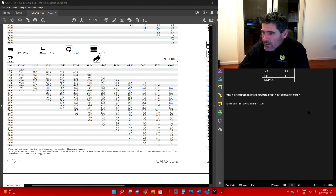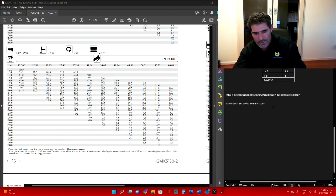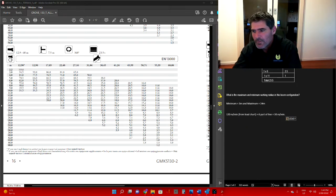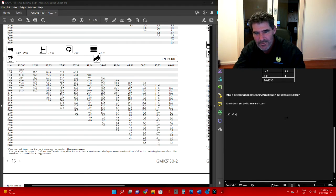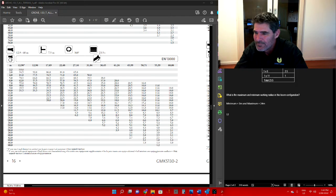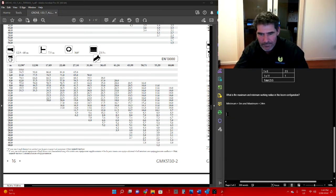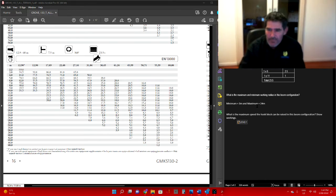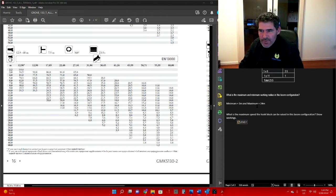Let's put the question up first, might be easier. So the next thing we want to know is what's the maximum speed the hook block can be raised in this configuration, and show your workings out.